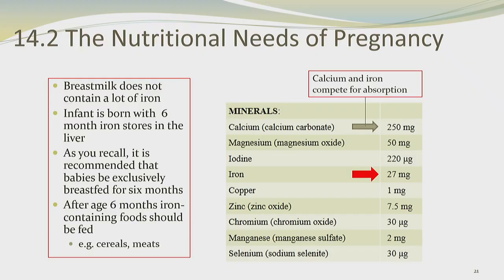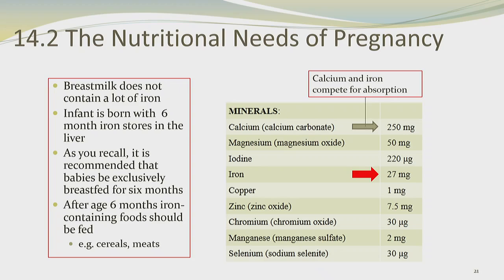So we will just take a minute to talk about the nutritional needs of pregnancy. When it comes to this life stage, iron status is very important, because when there's iron deficiency during pregnancy, it very often leads to very negative birth outcomes. So pregnant women require a lot of iron. The RDA is 27 milligrams, so that's even much higher than women of reproductive age who are not pregnant. And this is the amount that we typically will see in prenatal supplements, such as the one that's shown here.